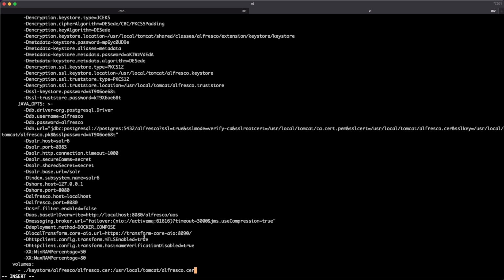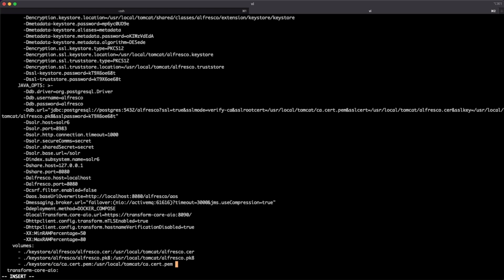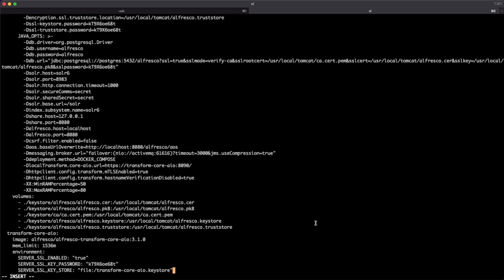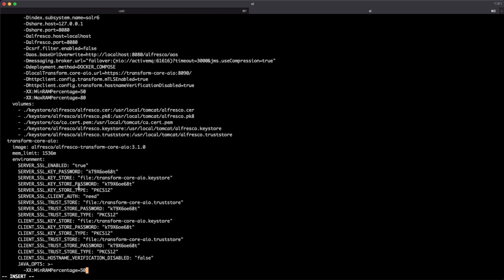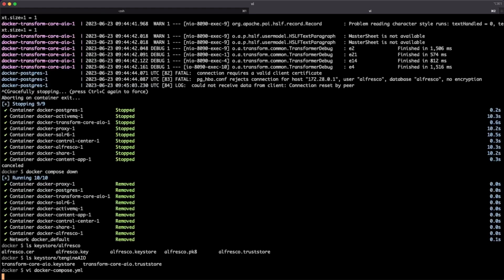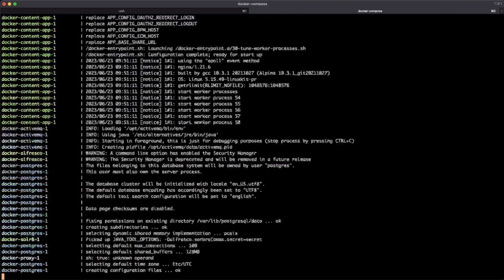But in the case you have set up your proper CA, then this should be enabled, so you can increase the confidence in your connection. So we have the certificates mounted, but now we also need to mount the keystore and the truststore. So with the Alfresco configuration that is using HTTPS, and with the transform configuration that is also using the certificates, let's verify that this communication is now happening by using mTLS.